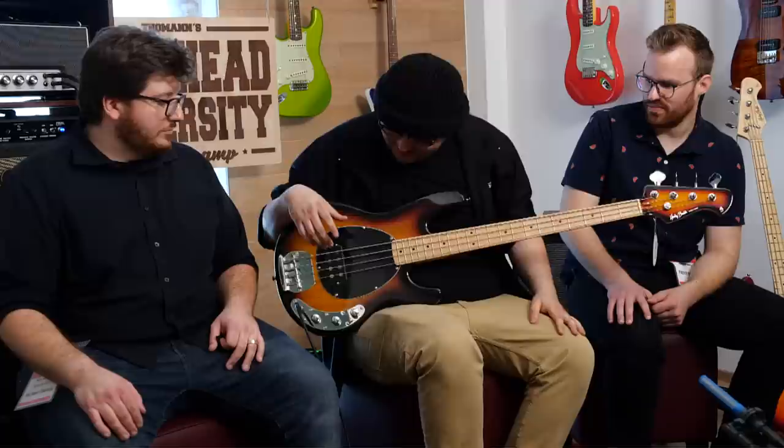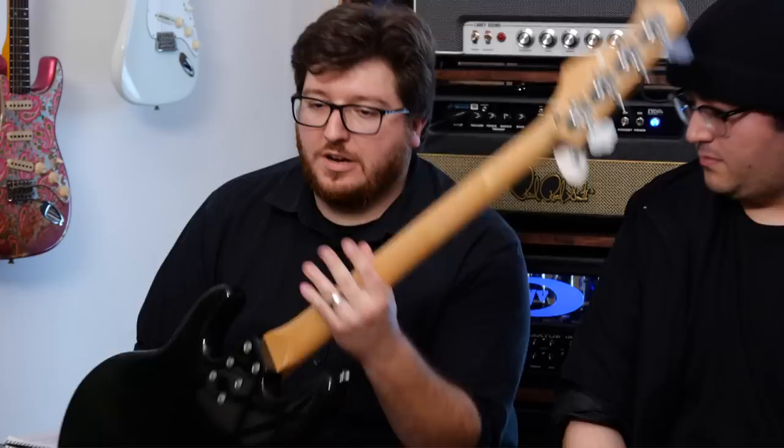I'm not 100% sure on these controls. I'm sure Nick is, but when I had it, it sounded awesome. I love this thing. For the price, that's unbelievable. I might leave with one of these. It's a 9-volt configuration too, which is kind of cool. Sturdy. That was an added bonus.